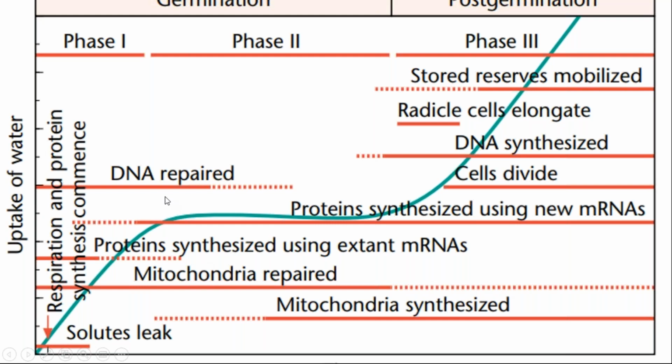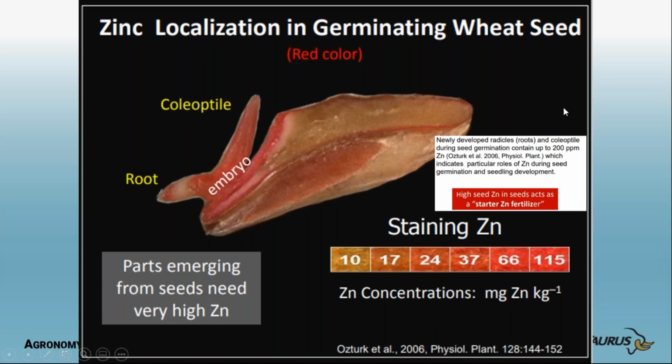It went into this dormant period and was shut down, so the DNA has to be repaired. The mitochondria has to be repaired. We got to make some new mitochondria. We then have this lag period where the plant is using nutrients and energy to just get itself going again. Then we get this growth curve where we get the DNA synthesized, we get the radicle cell elongation, and off we go to push that radicle out through the seed coat, through the germ coat.